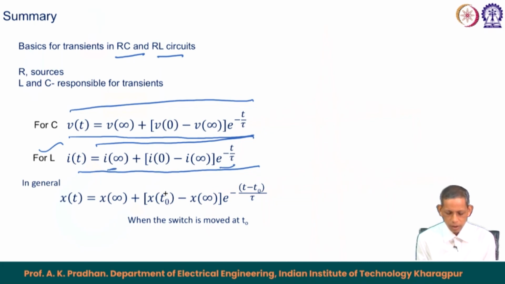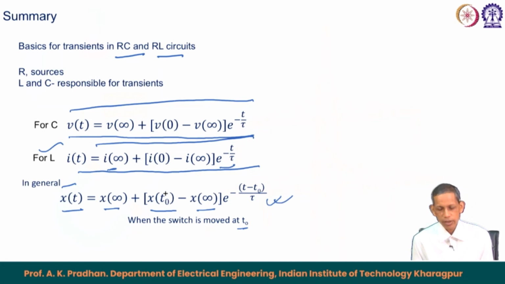So, in general, whether it is voltage or current, we can express x(t) as x infinity plus (x at t naught minus x infinity) e to the power minus (t minus t naught) by tau, where t naught is nothing but the corresponding switching instant. In most of the examples we consider t naught equals 0, however, the t naught can be at 3 second, 4 second, 0.1 second, and accordingly the corresponding shift happens. So, we have already learned that in the earlier case also. So, this is a generic expression, whether it is current or voltage.